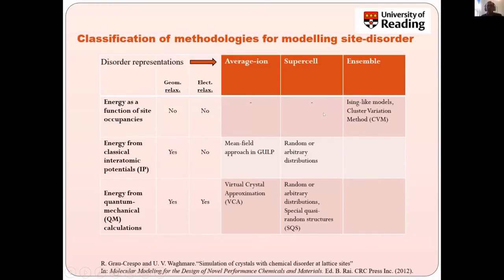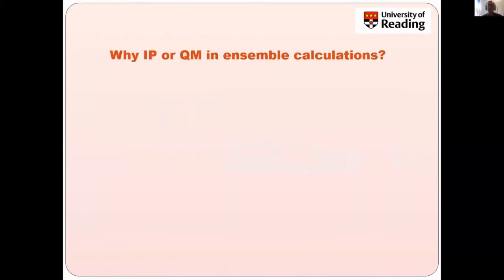However, if you use the ensemble, you tend to use what is called the model Hamiltonian, where the energy is just a function of site occupancies, and you don't have any information about actual coordinates of the ions or even less electrons. There is a case, however, to consider the situation where you do an ensemble, but instead of using just the model Hamiltonian, you do an explicit evaluation using quantum mechanics of all the configurations in the ensemble. And I will try to convince you that there is a reason for doing that, even when it will be, of course, much more expensive. Why do we want to do it?